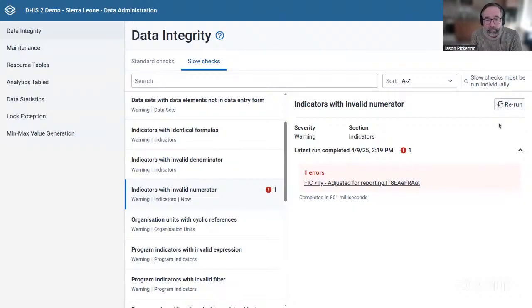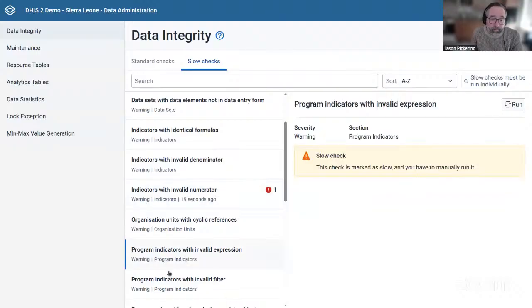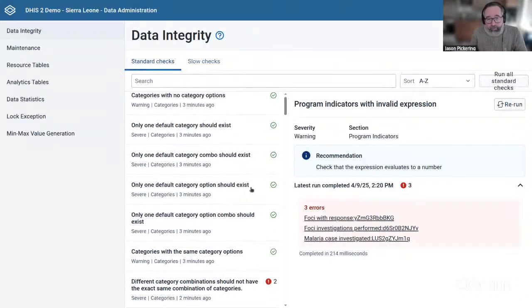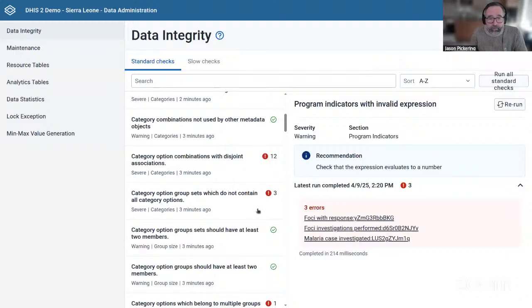We have seen in the past, particularly in systems that have a lot of tracker indicators and program rules, that this particular check, program indicators with invalid expressions, can take a very, very long time to run. So it's generally smarter to run these individually. That also allows you to focus on a particular problem, which is part of the reason why we felt it was better that they could be run individually.